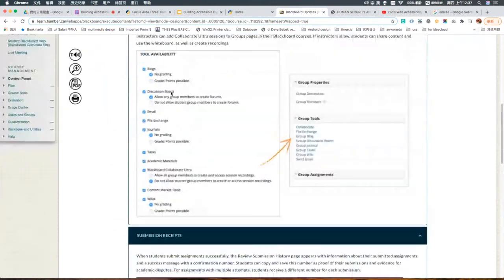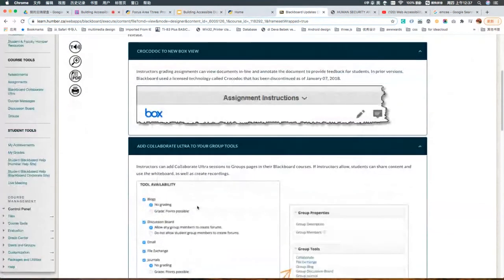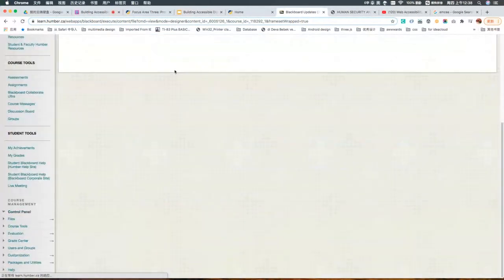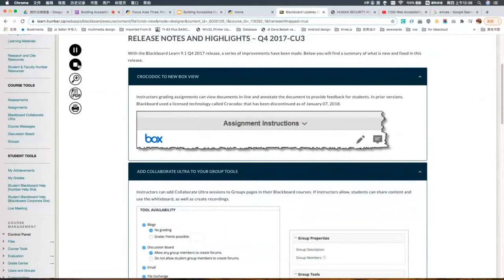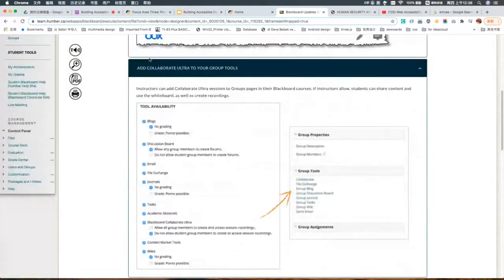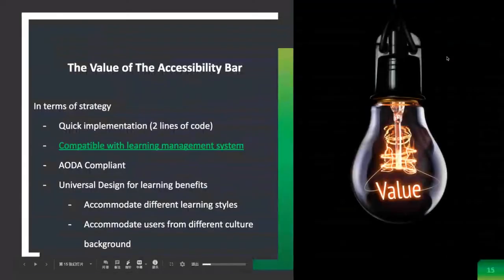And I'm not sure if you paid attention to one detail: when I open the screen reader, the drop-down menu opens itself. I'm going to show you one more time. So now the drop-down menu is like this. And when I click screen reader, it expands itself. We considered the user experience: when they use the screen reader, it might not be convenient to use the keyboard or mouse to open the drop-down menu. So we added this little feature. That's the demonstration for the Ag bar in the LMS.